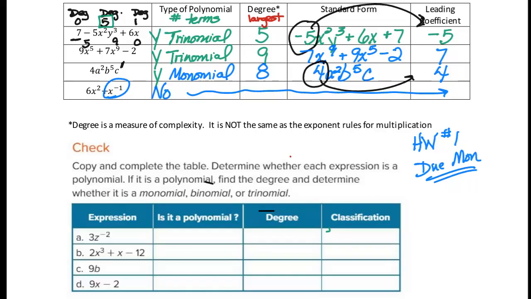Okay? So what's this degree? Well, because y, you could put a 1 there, right? So that's a degree of 3. 2 plus 1 is 3. What's the degree here? 2. And this is a degree of... Exactly. So this whole polynomial has a degree of 3, which is cubic. So if it has a special name, use the special name. If it's 6 or more, you just say 6th degree.